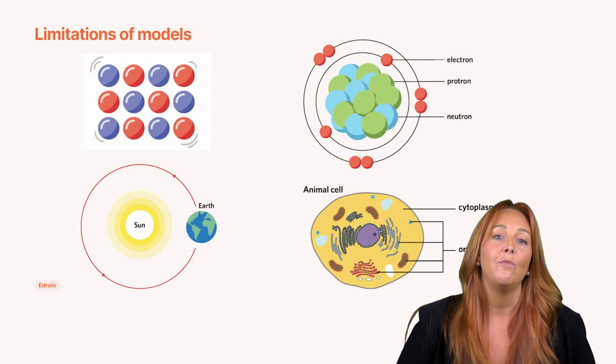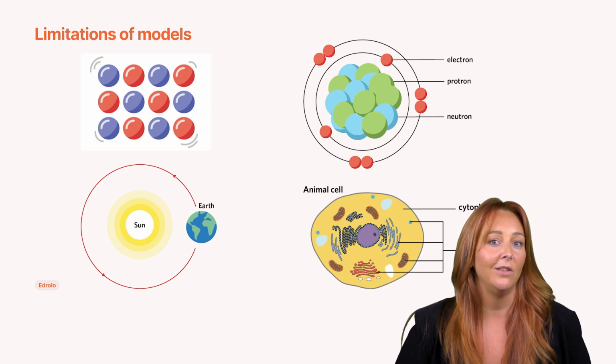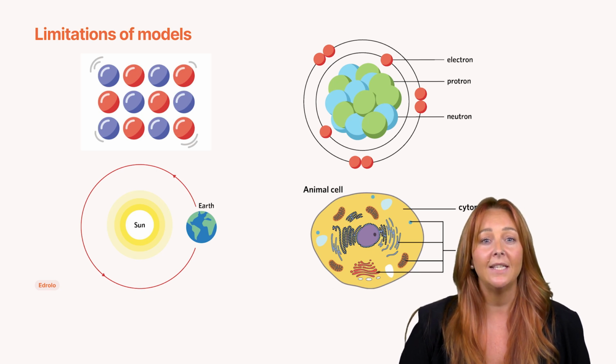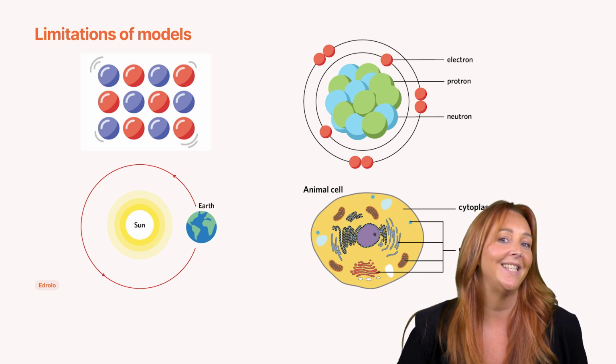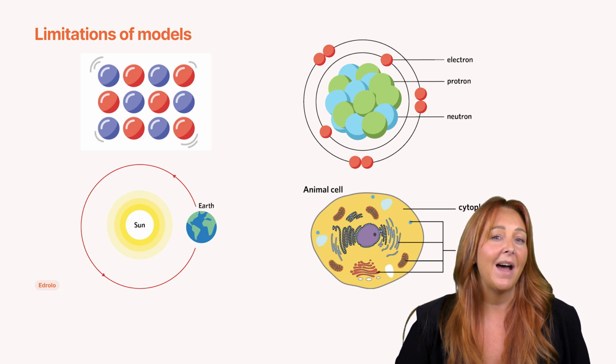The particle model of matter, where atoms are shown as solid spheres that vibrate in place in solids, move freely in liquids, and fly around in gases. Again, this helps us understand the concept of states of matter, but it misses important details like the fact that atoms themselves are mostly empty space and their behaviour is influenced by quantum mechanics.